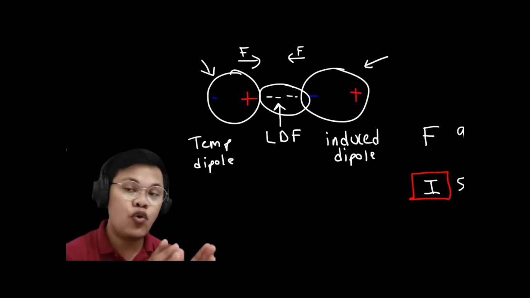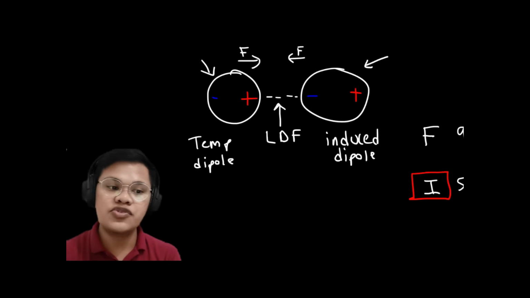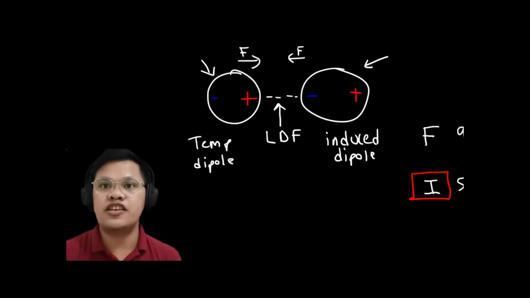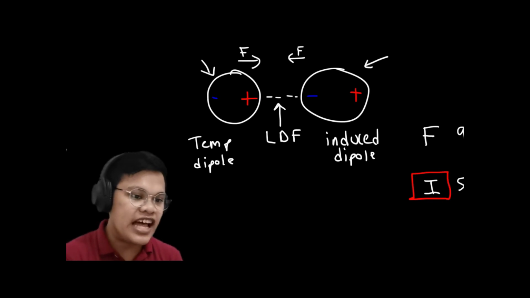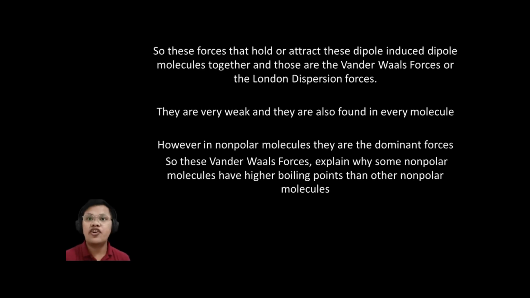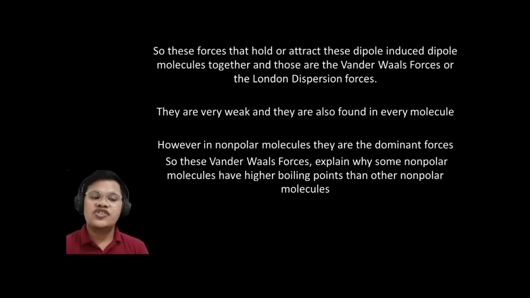So these forces that hold or attract these dipole and induced dipole molecules together are the van der Waals forces or the London dispersion forces. They are weak and they are found in every molecule. However, in nonpolar molecules, they are the dominant forces. So these van der Waals forces explain why some nonpolar molecules have a higher boiling point than other nonpolar molecules.